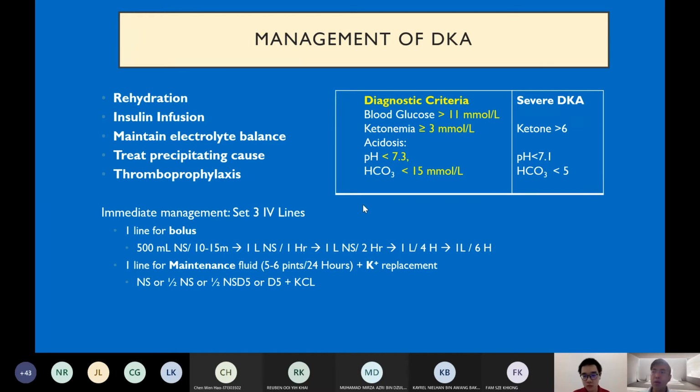Okay, if your potassium is dropping to less than 3.5, you need to up the potassium to 1.5 grams per pint. Okay, so all these you will learn as you are managing patients later on actively in the ward. And another separate line for your IVI insulin. Okay, usually we continue the IVI insulin until the ketoacidosis resolves, and the definition of resolution is usually less than 0.6 of ketones.